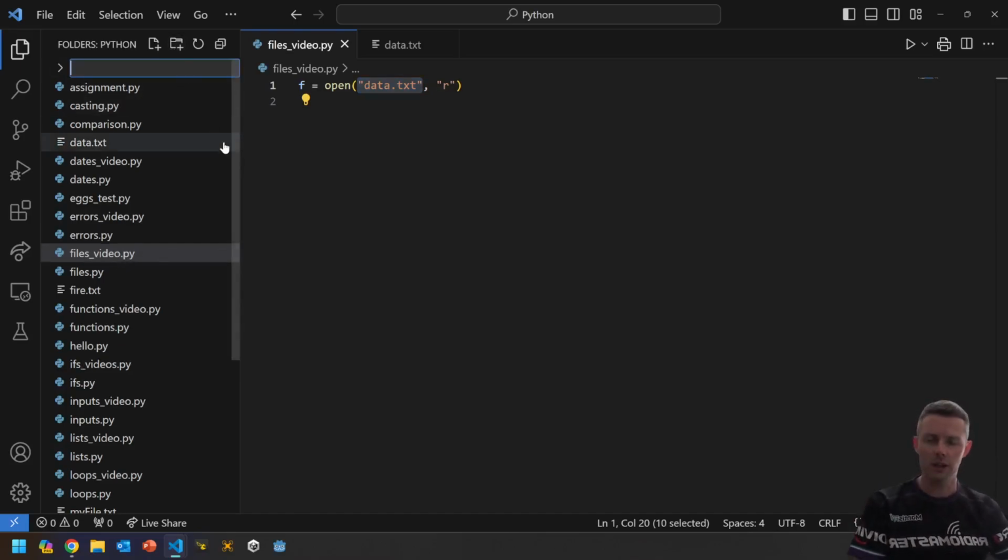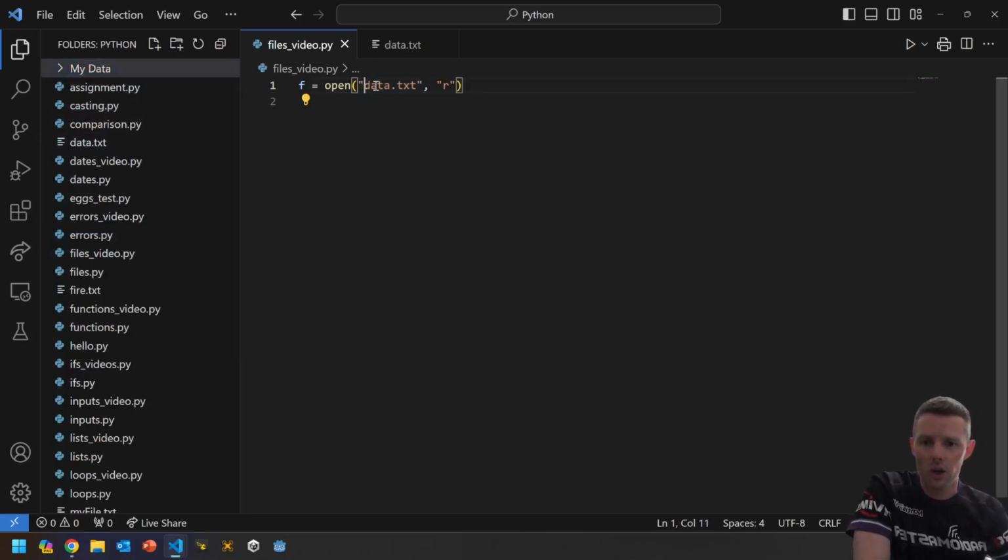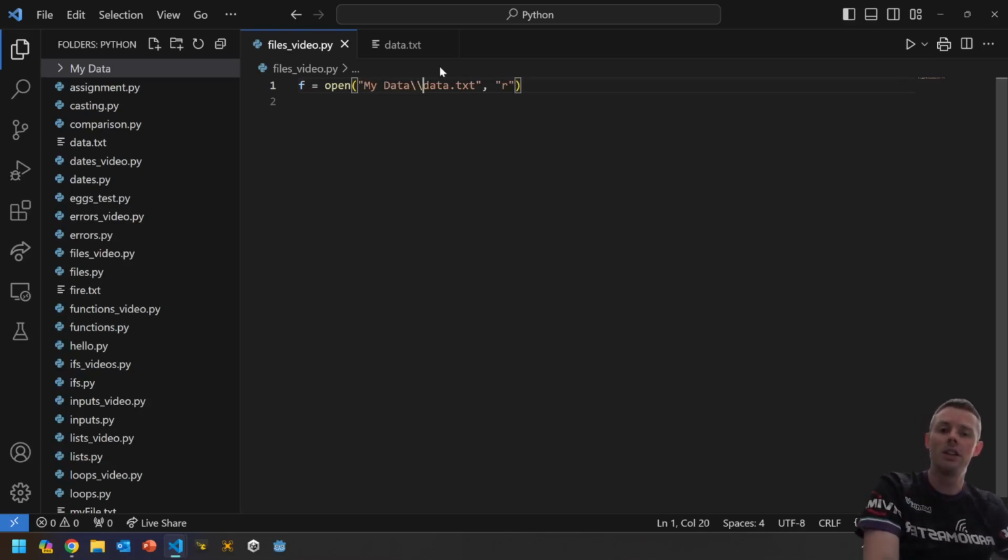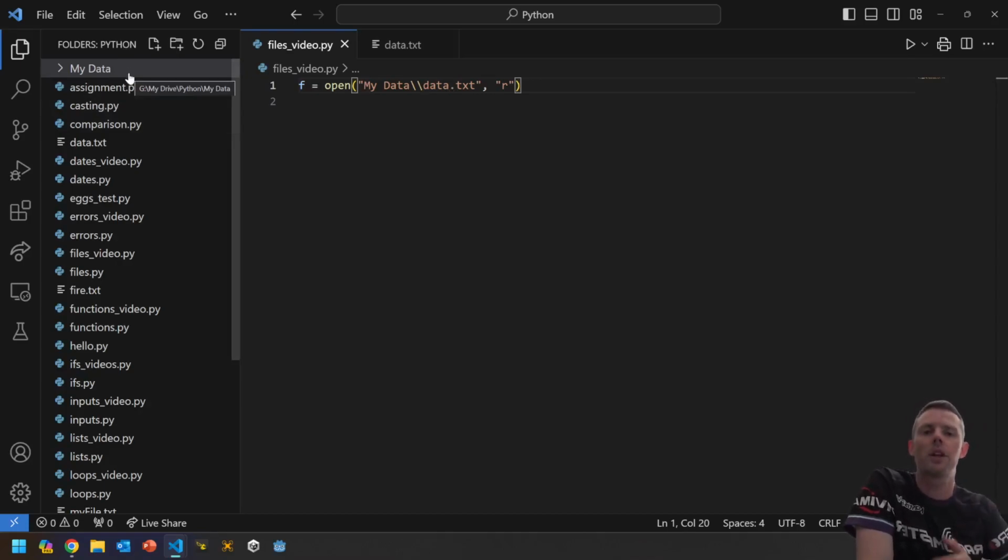If I had a folder called, I don't know, my data or something like this, on the front, you would actually have to put my data and then a double backslash, because a single backslash will not cut it. It has to be a double. So that's what it would look like if you want to go into a folder.